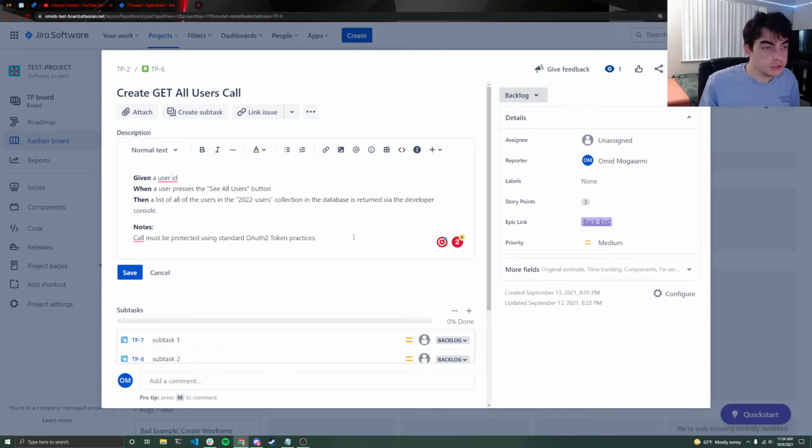So to use the Gherkin method, when we're writing a story, we use it in the structure of given x, when y, then z. X, y, and z are just random variables. But essentially, given some piece of information, when a specific action happens, then we should do this actionable item. And the then part of this clause is the part that the developer or designer is actually working on.